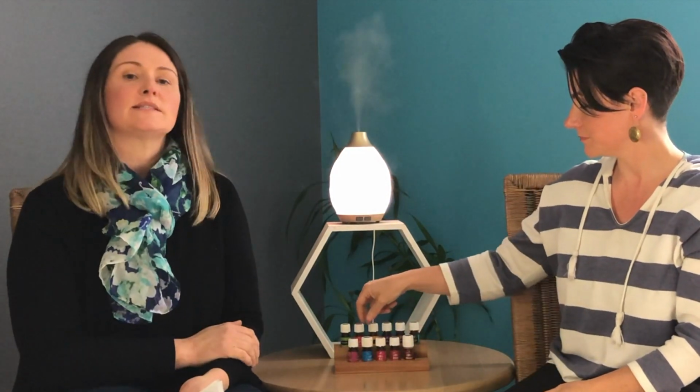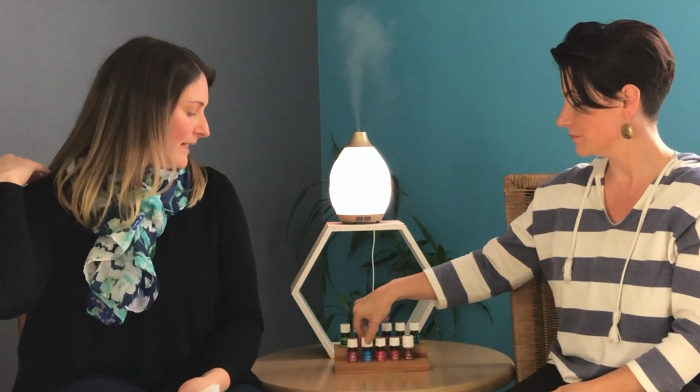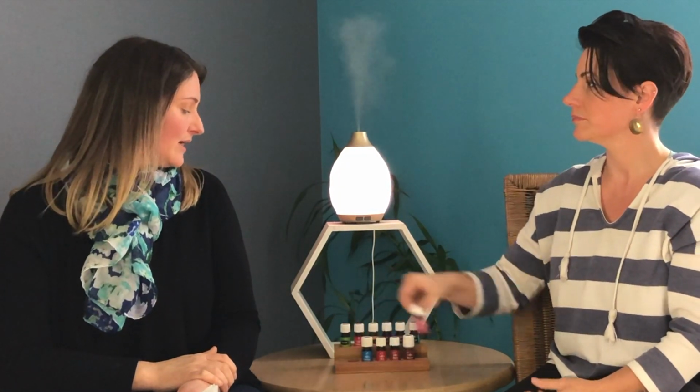RC is great for creating movement in the body. Anywhere we want things to move out and bring in new energy and uplift our whole system, RC is the go-to oil for that. And it's nice and gentle for kids. During the winter months, if my kids are feeling a bit sluggish, I'll often pop a drop of RC on their back, just so that they can breathe that in as they sleep, and so that those molecules can get in and do some good.